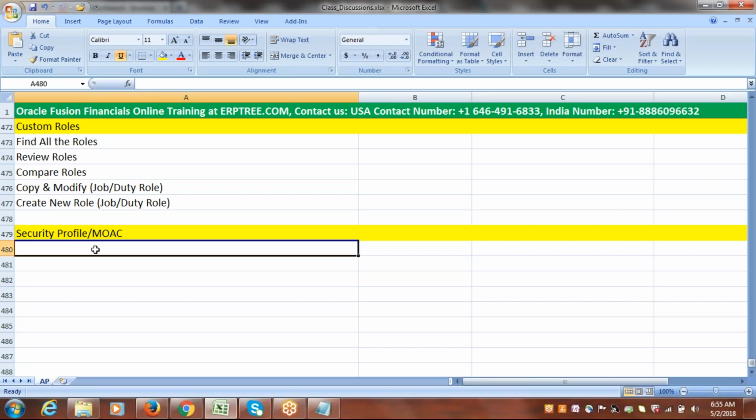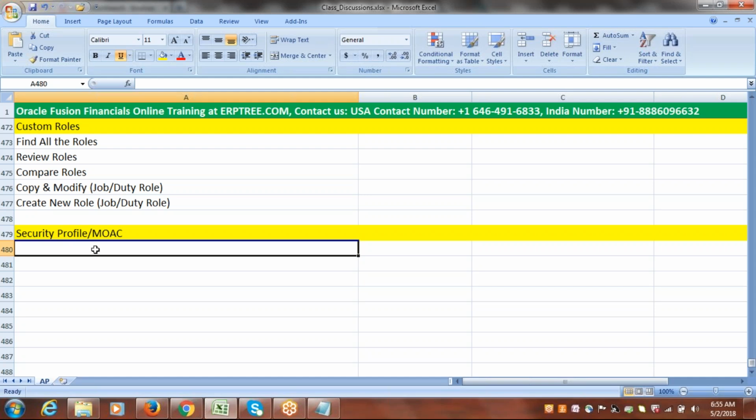Here everything works based on the role. Here we don't have any responsibility concept. In case of EBS, what we have to do is, first go and create the security profile.